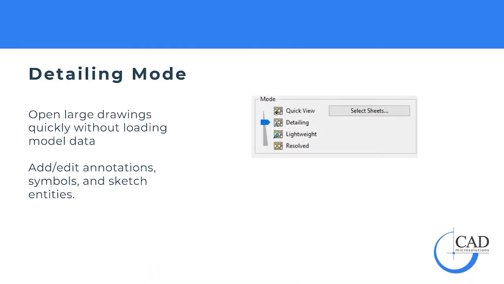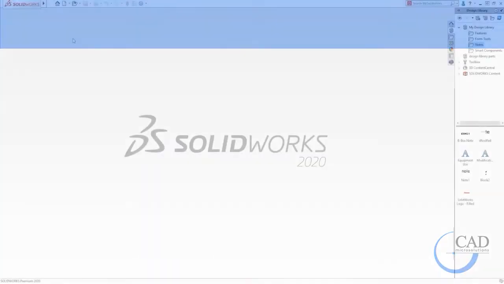We also had detailing mode come in, and this is more talking about large assembly performance when we're working with drawings. Because as you know, when you load a drawing with a ton of model data in it, it can be a little bit slow. It doesn't always have the best performance. And so SOLIDWORKS brought in detailing mode, and this is sort of like a large design review edit mode, but for drawings. We're able to quickly load the drawings because we are not loading the model data, but we can still work with the drawings in an interesting way.